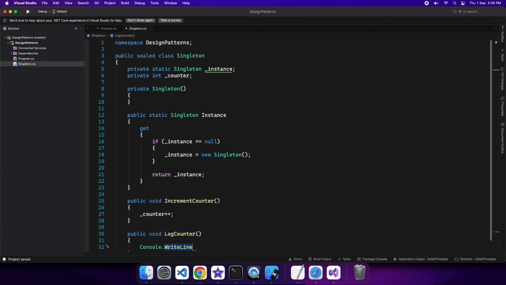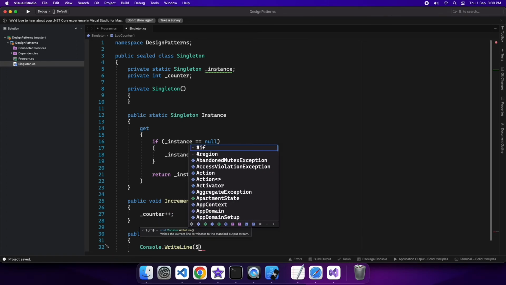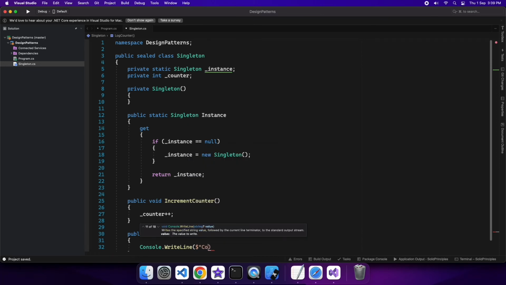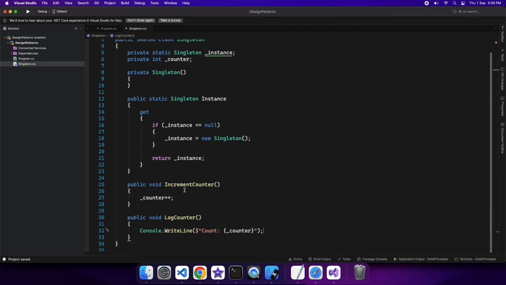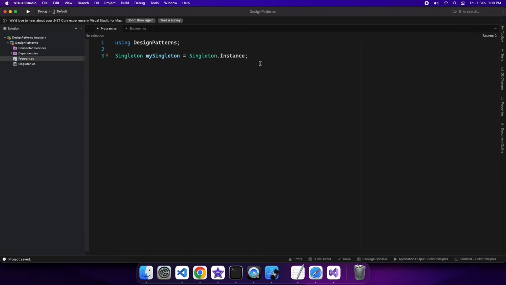Like I said, you're probably more likely to use this for something like caching, but for the purposes of an example, this is a very simple way to demonstrate it. So if I call increment counter, it'll increment the counter. If I call log counter, it'll just console log what the counter value is.